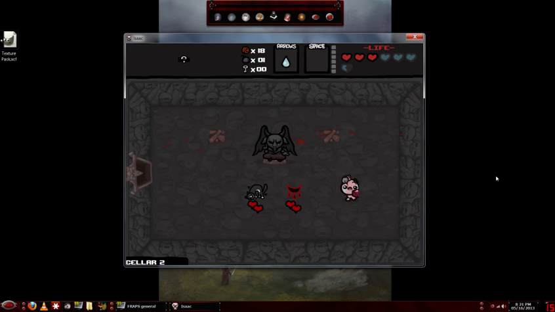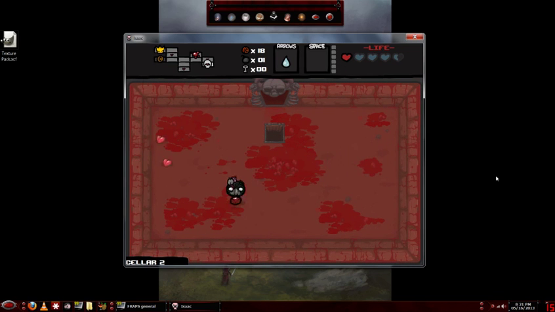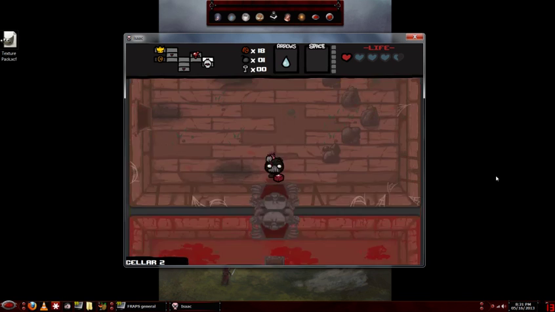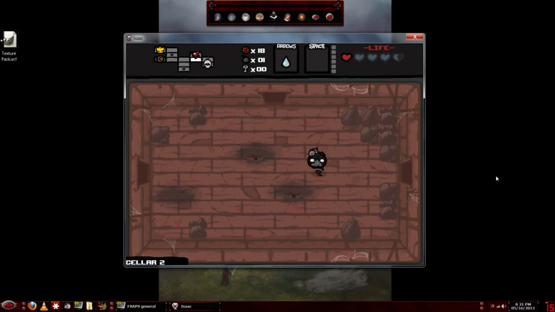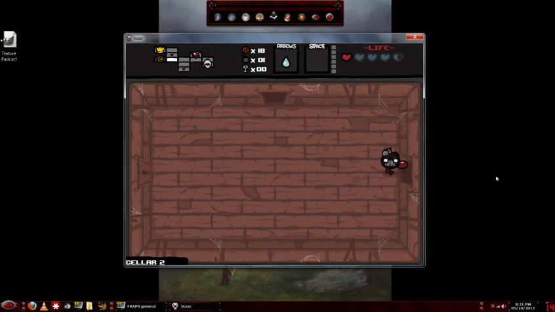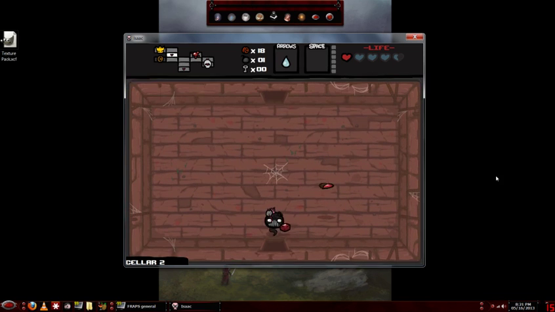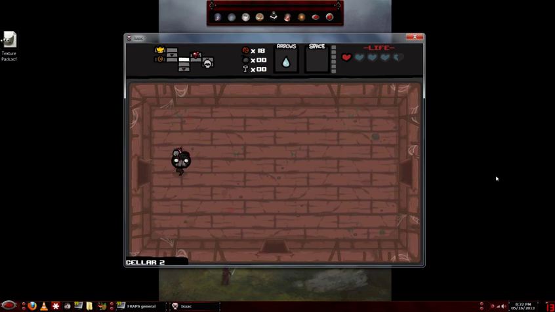Well, oh, whatever. Well, what the heck. Once again, we are empowered with the spirit of the night. And now I'm going to take a stab real quick and see if I can. I only got one bomb here, so let's see if there's a secret room over here. Drat. No secret room for me this time. Oh well, oh well.